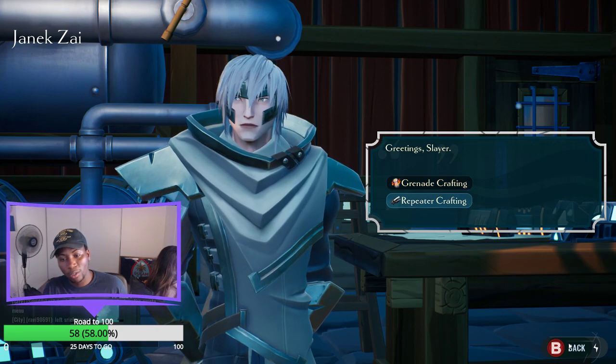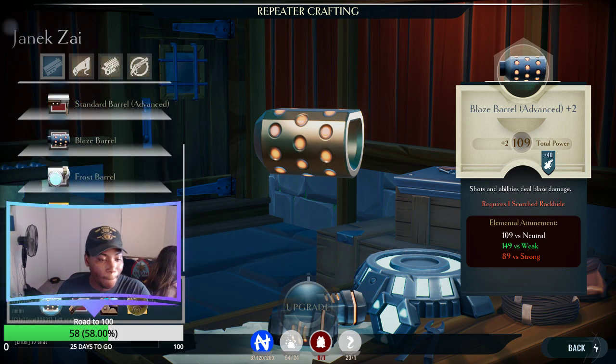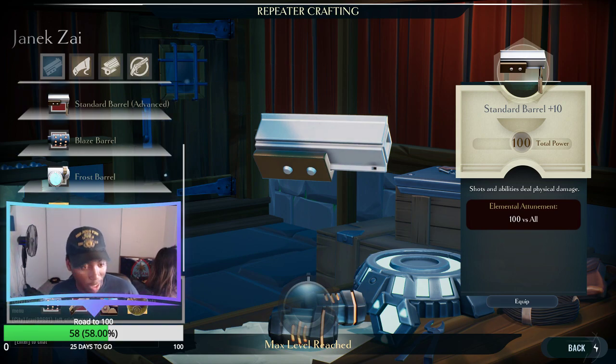If you look at the repeater crafting, which we're here now, we have so many columns. It's very similar to your armor and very similar to your weapons. But what makes this different, again, is the grind. It's all about the grind here. So if you look, I got my standard barrel maxed out, but they have multiple barrels, and we're gonna go back to our customization so you guys can get a look at how that works.